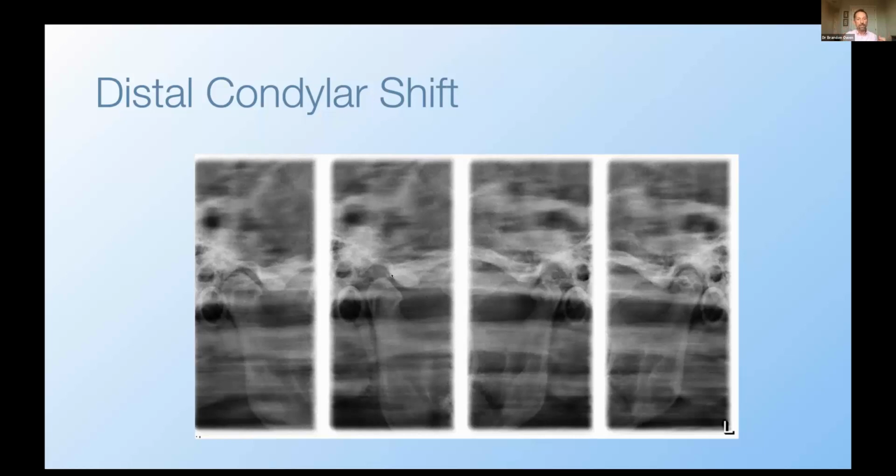It was my early unit that would allow us to take a bite with the teeth barely apart, where the condyles were in kind of their neutral position. So essentially a pre-centric occlusion, barely out of centric occlusion. And then there's a second scan where the patient bites together all the way. So this shows us where the condyle wants to be in its neutral natural state. And then as you see this patient hitting together, you see how it's shifted backward. And so you can see the retrodiscal space here versus biting together.